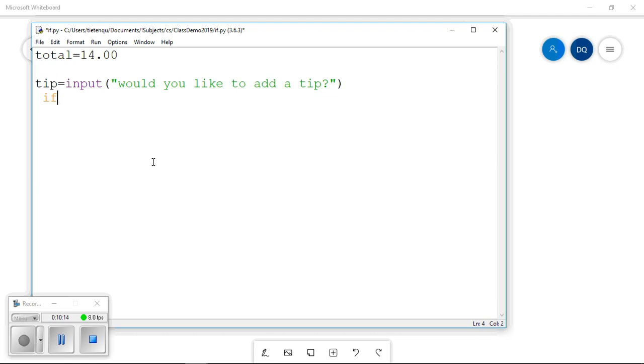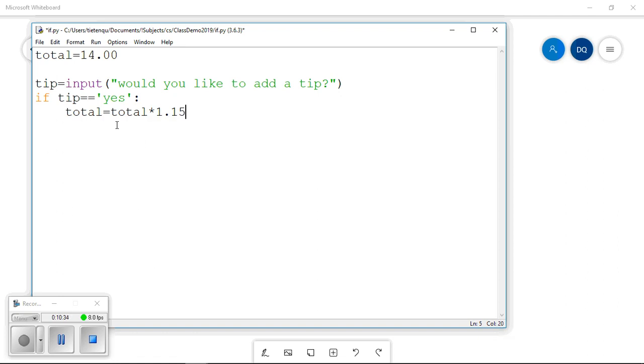And then if they say yes, so if tip equals yes, then total is equal to total times 1.15.